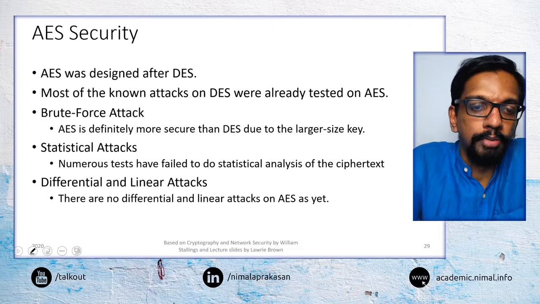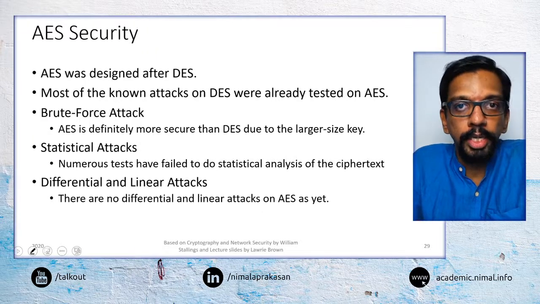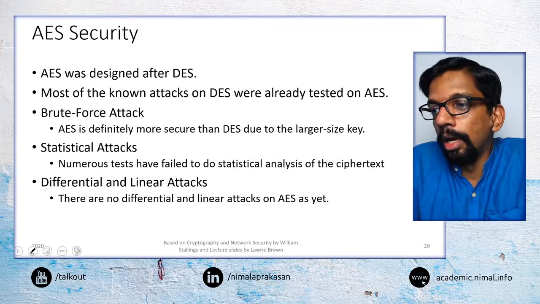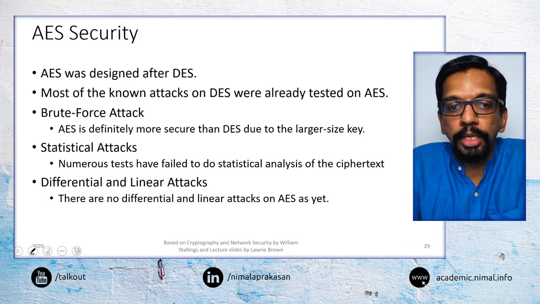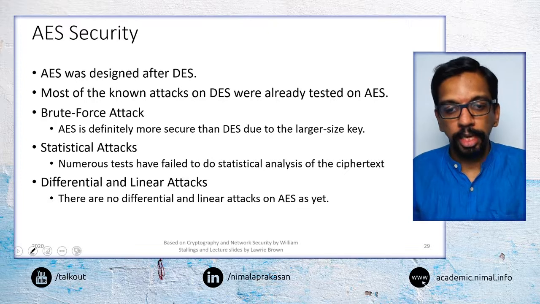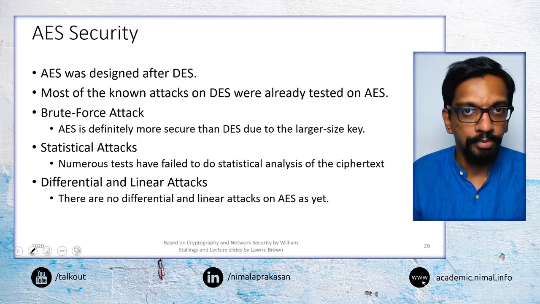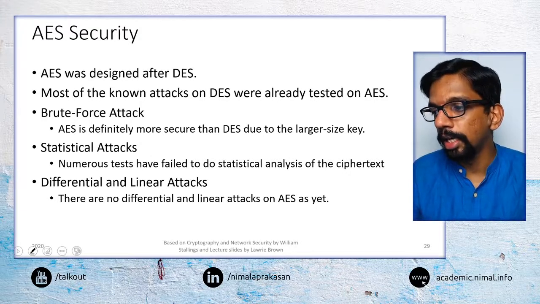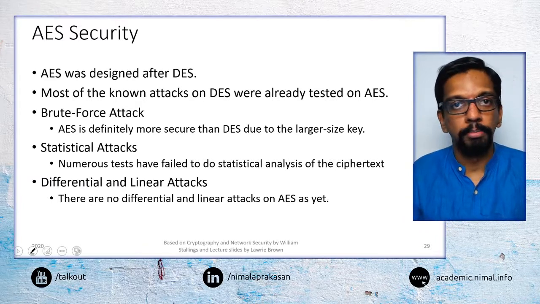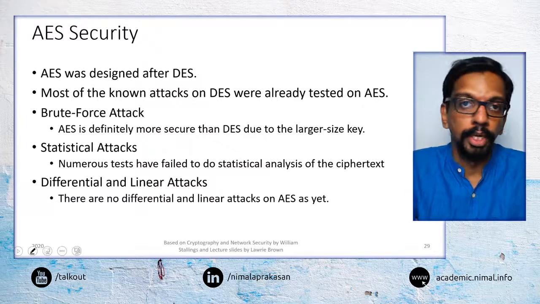Then when we think about security of AES, AES was designed after DES, so a number of issues that were already known in DES were in a way addressed when AES was implemented. When we think about, for example, brute force attack, anything is possible in a brute force attack, but it is much more complex or much more difficult than DES because it has a much larger key. Then statistical attacks, again, there have been a number of attempts to do statistical analysis attacks of ciphertext, but most of them have failed so far. And then differential and linear attacks, as of yet, there are no known such attacks on AES. But again, as with anything in computer security, things can change with different computing capabilities and so on. This may change in the near future as well.